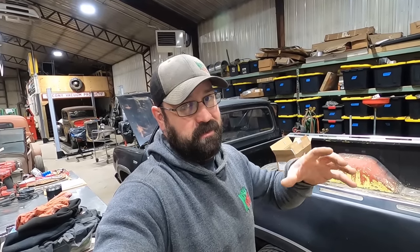We're not even gonna start this thing up for you because I don't know if the camera will pick up the exhaust leak. When we put it on the lift, you'll see his exhaust. It's like right off the headers and then just a little chunk of exhaust, and then he's got some purple hornies and maybe a turn down or a turn out. But anyway, that doesn't even really matter because it leaks something terrible under the hood.